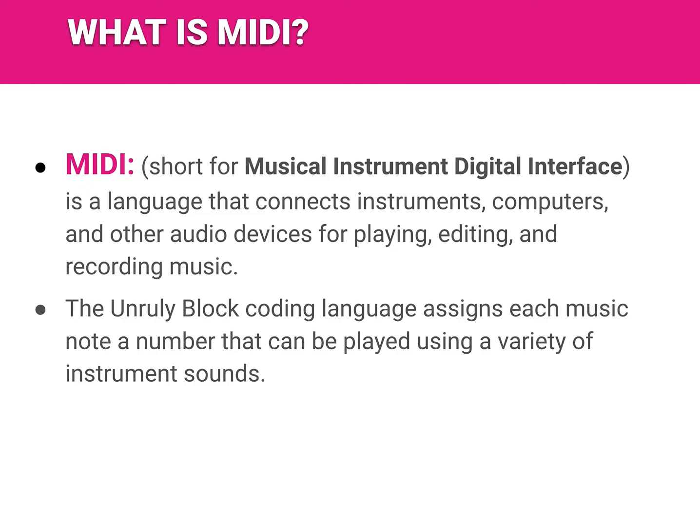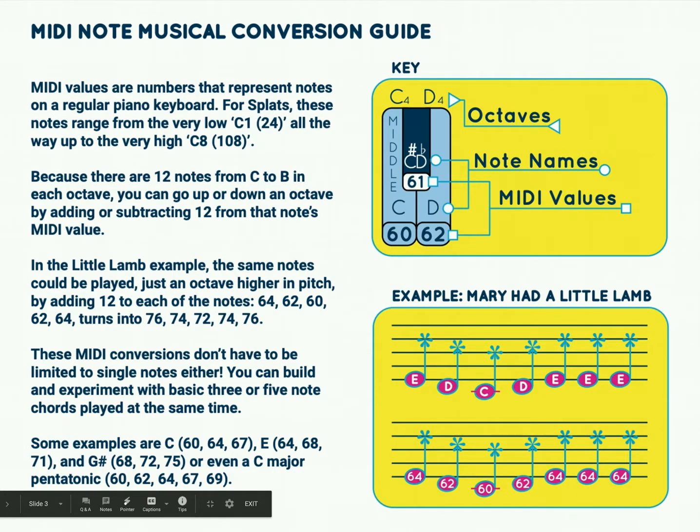So MIDI stands for Musical Instrument Digital Interface. And that's a fancy way of saying that it's a language that connects instruments, computers, and other audio devices for playing, editing, and recording music. So the Unruly block coding language assigns each music note a number that can be played using a variety of instrument sounds. This is our MIDI note musical conversion guide.